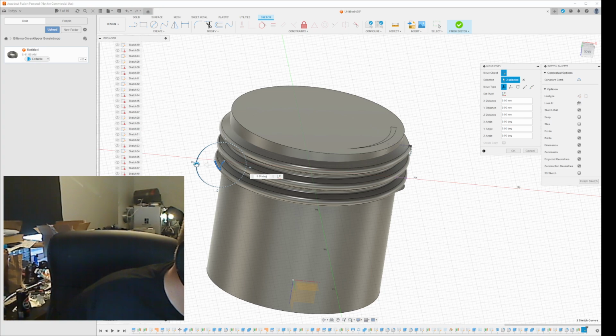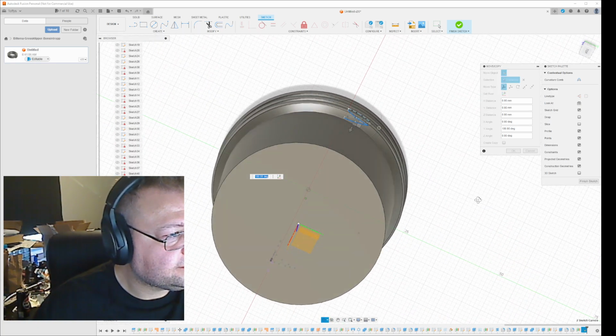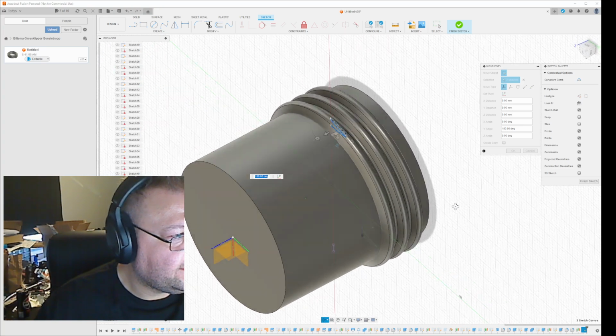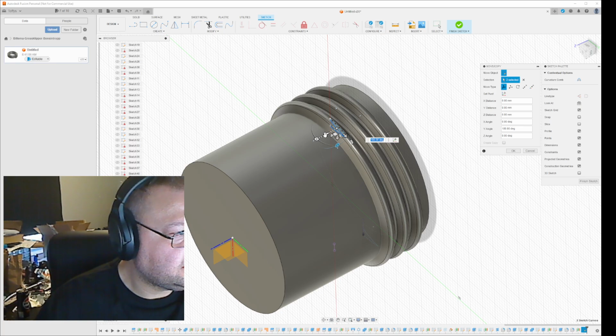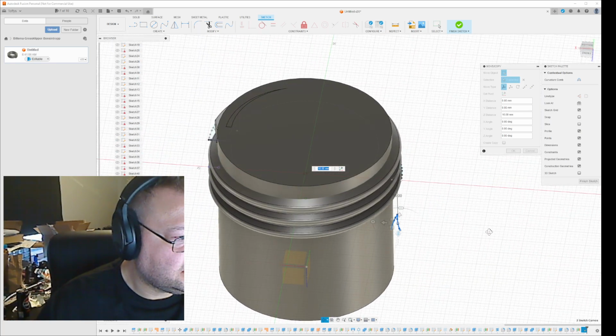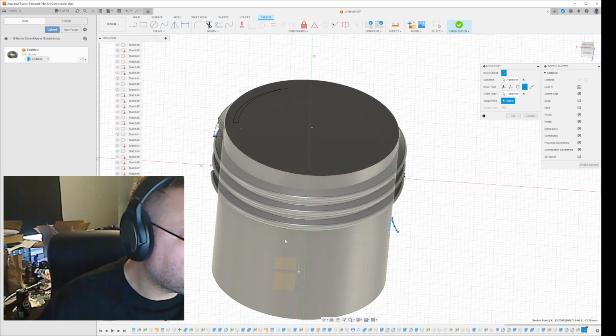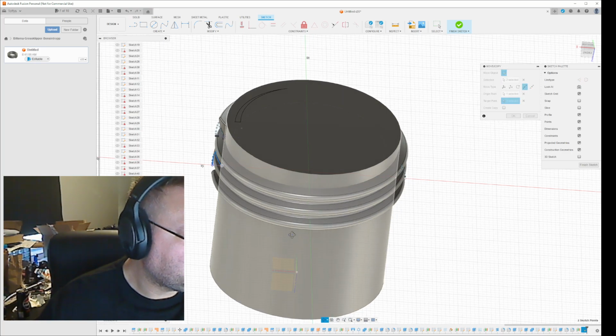It's this one. 180 should be correct. And then I'll move it to the side a bit. And I will move it to point, that one, to this one.